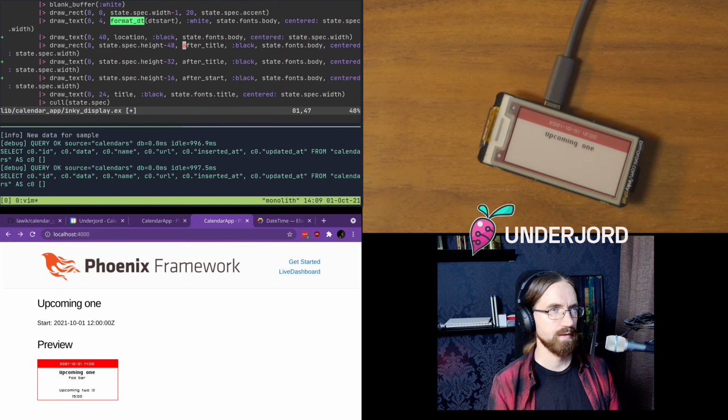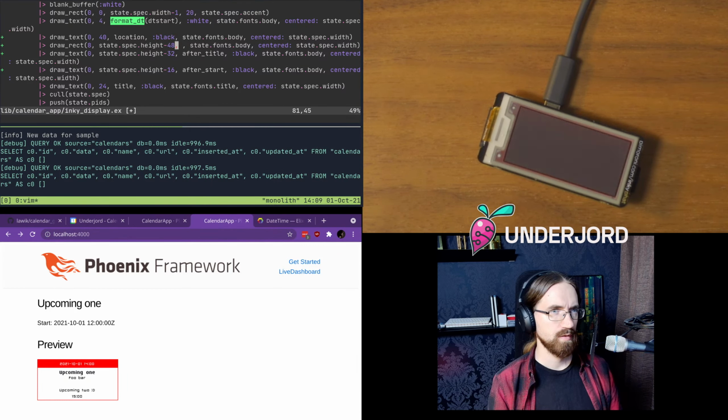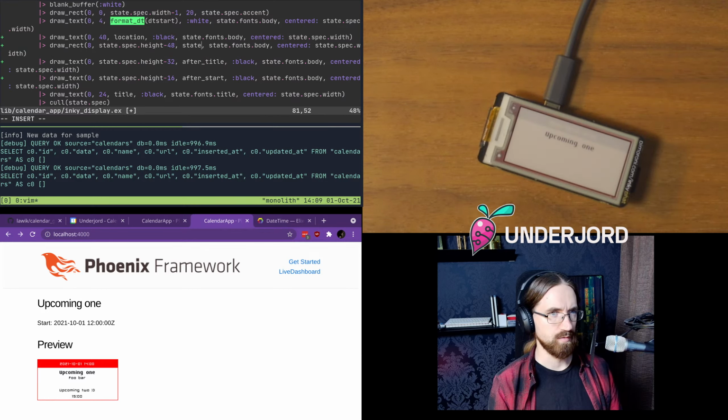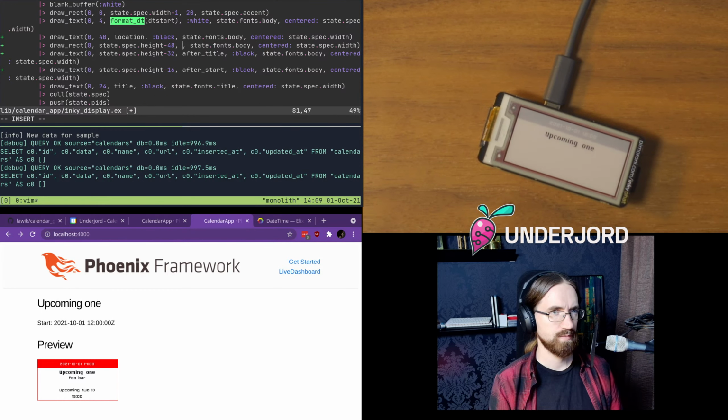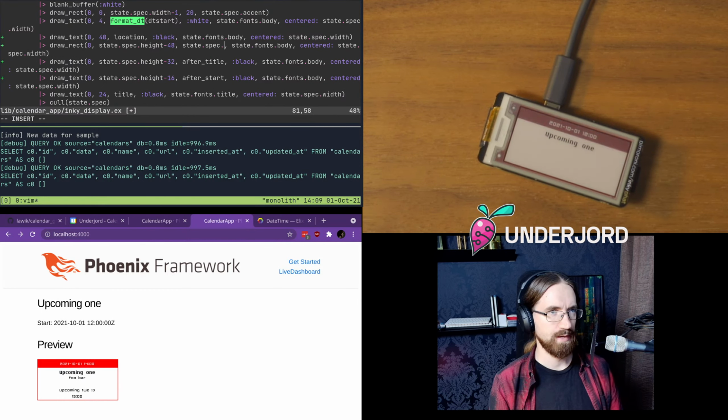And have it go to state.spec.width minus 8 and state.spec.height minus, 47 probably.